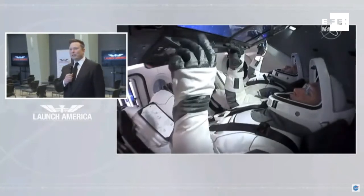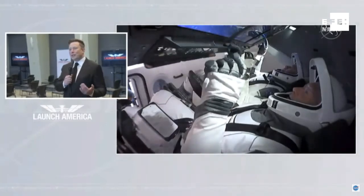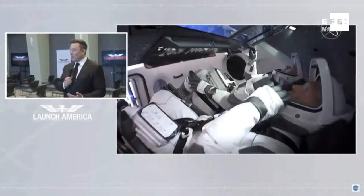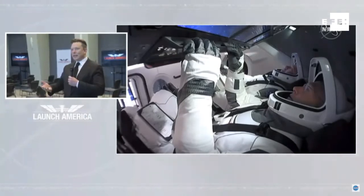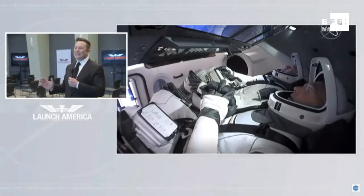This is a dream come true, I think, for me and everyone at SpaceX. This is not something that I ever thought would actually happen. So when starting SpaceX in 2002, I really did not think this day would occur. I expected a 90% chance we'd fail to even get to low Earth orbit with a small rocket. So if somebody told me in 2002 that I'd be standing here with the NASA administrator, meeting the astronauts, and we've got a rocket and spacecraft on pad 39A, the best pad in the world, which, it's an honor to be there, I would have thought, man, I don't know what you're smoking, but it's not true. Like no way is that true.